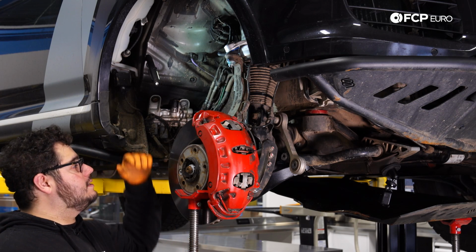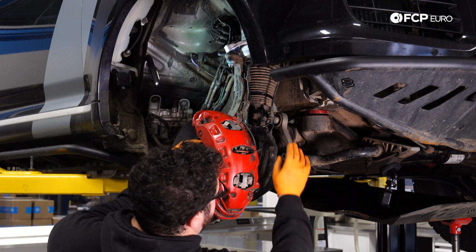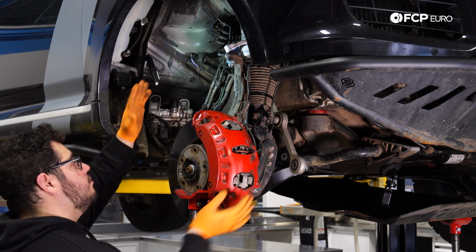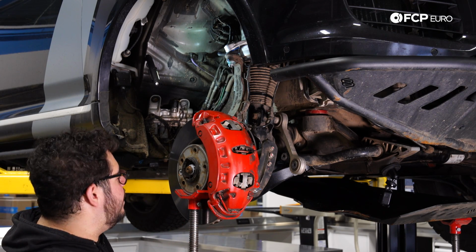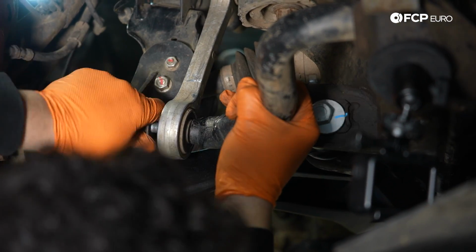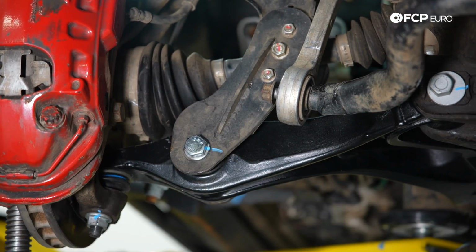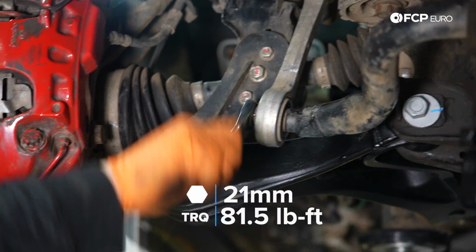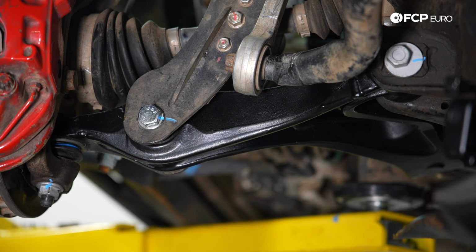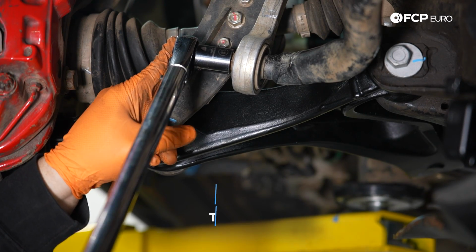So at this point, our last thing to install is the sway bar end link. Again, as I mentioned at the beginning, you could either disconnect it from the top of the strut or the sway bar. We chose the sway bar just due to the way our lift kit's set up. What I'm going to do now is use a screw jack. If you're doing this at home, use a floor jack. I'm going to compress the suspension up so that my sway bar end link lines up with the end of the sway bar, and then we'll put that bolt in and wrap this up. With this snug, we're going to go ahead and torque it to 81.5 foot-pounds. Beautiful.